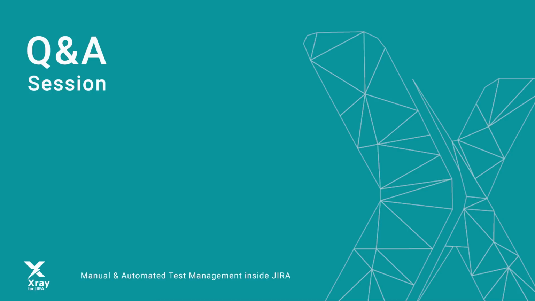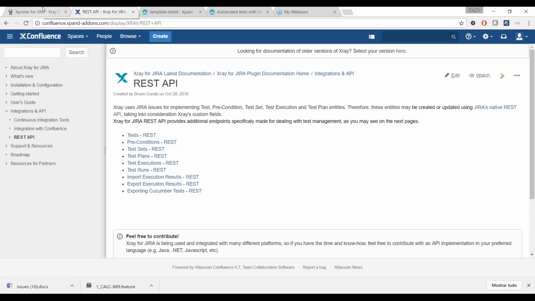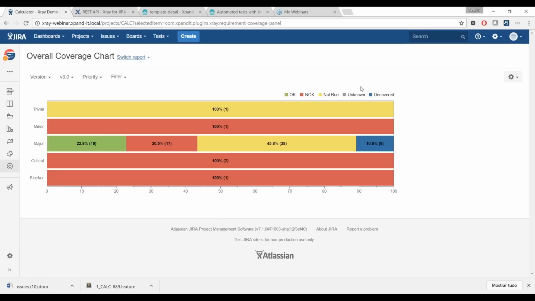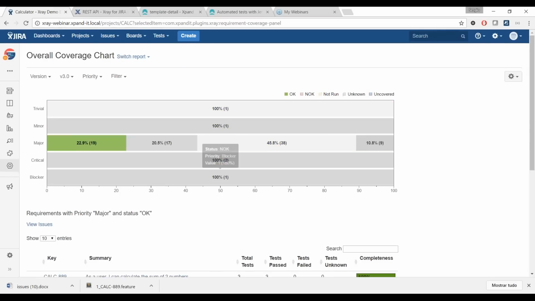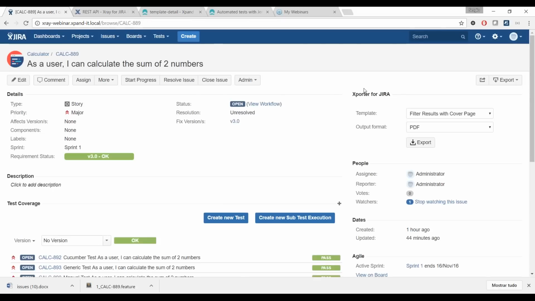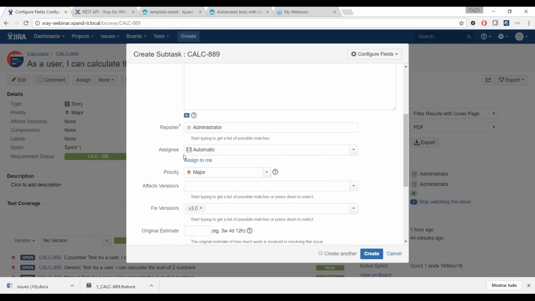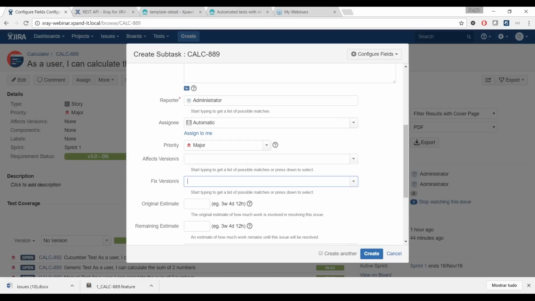So, can you demonstrate how to execute the same test for the same requirement for different versions? Well, in order to do that, you can create a test execution, for example, and say that it's for some other version of the system.